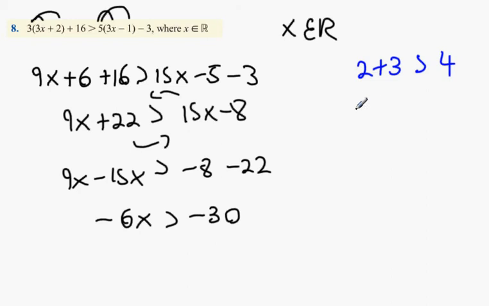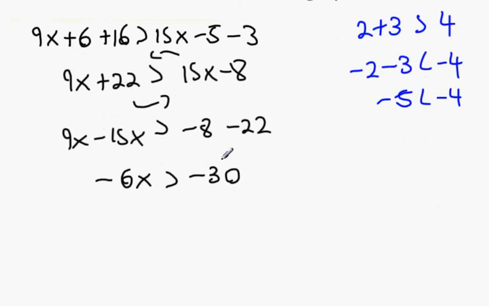Yeah. If I multiply both sides by minus, what has to happen to the sign? It has to change, because minus 2 minus 3 is minus 5. Minus 5 is a smaller number than minus 4. The same logic applies here, that when I have two minuses, if I multiply both sides by minus, the sign has to switch around. Because it switches around for normal numbers, it should also switch around for x's. Okay? Next step is to divide by 6, and you get x is less than 5.